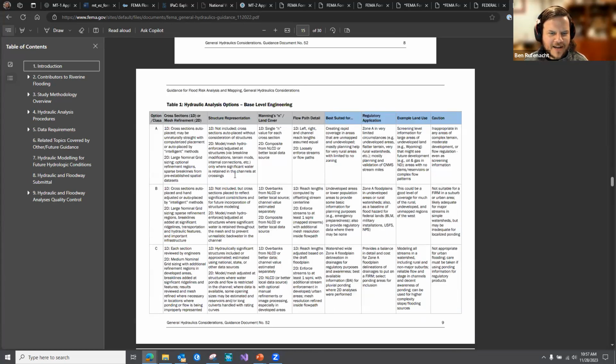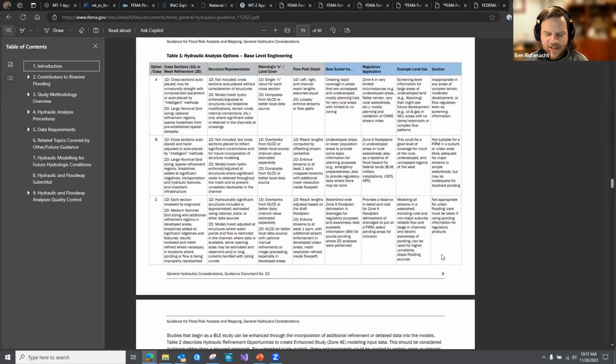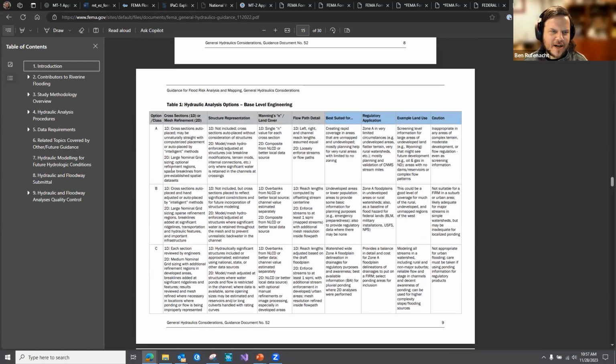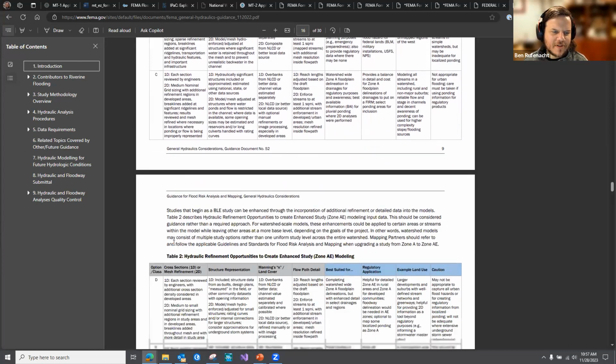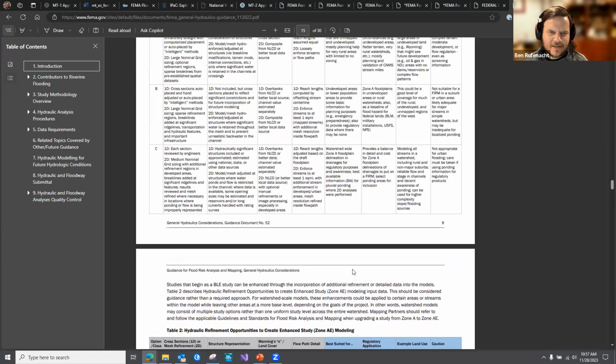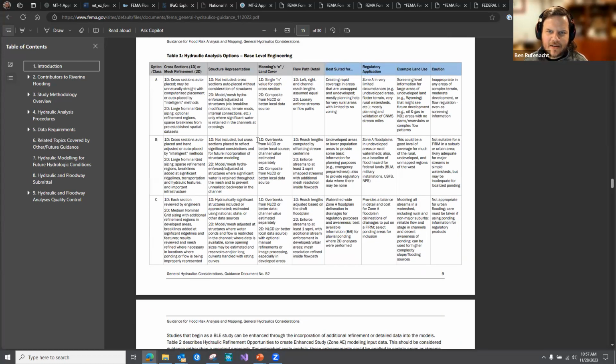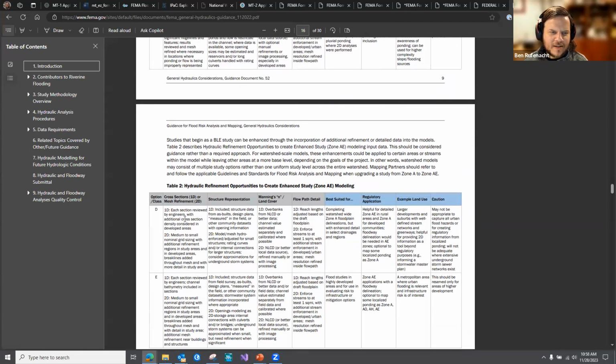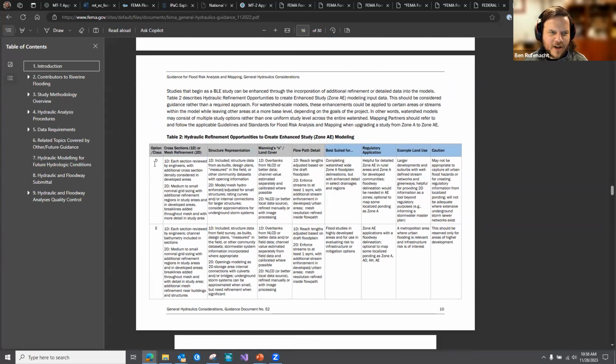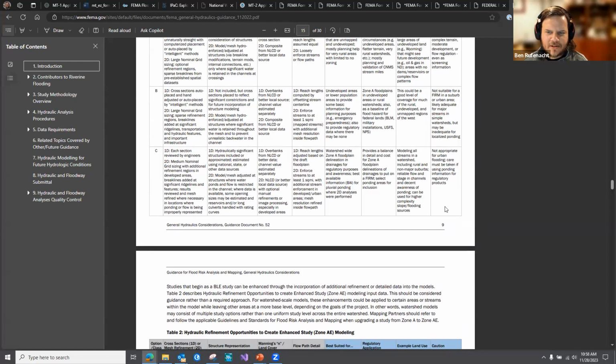This table that I had is a relatively new thing with FEMA as we go into 2D modeling. They have these different levels of detail depending on your study, and what the differences between those different levels are. Wherever we have a floodway, we're at least D or E. C is our general BLE level across Kansas, and Zone A level.